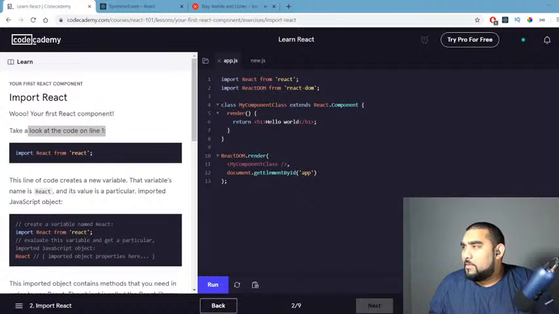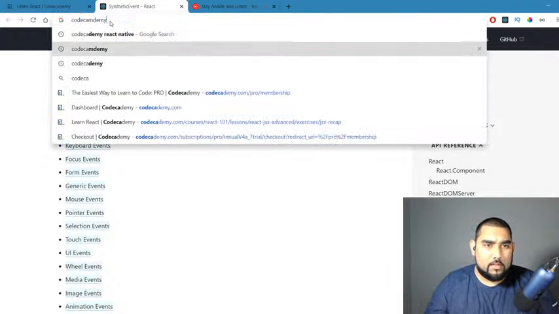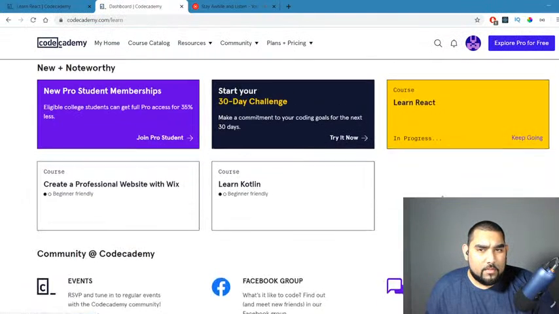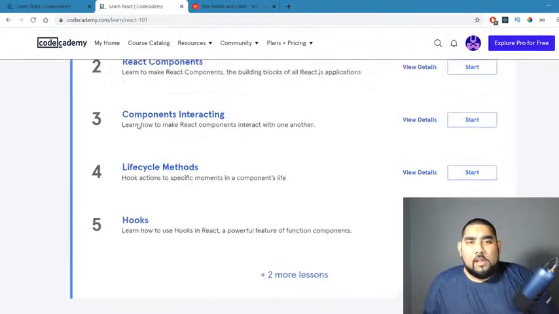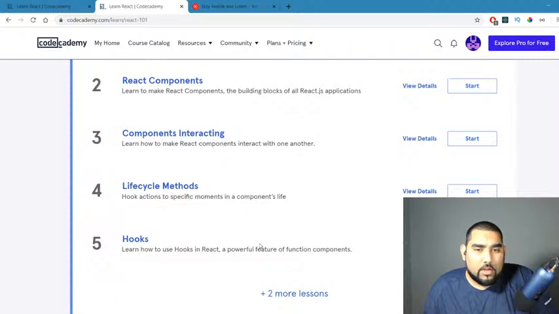I missed a lot of comments here. Okay. Your company may be using React hooks now. Exactly, we're using hooks, which is the most current way to do components. And if I remember correctly, let me go back to Codecademy. With the learning of React, the syllabus. So we've got components here, but then it's components interacting, lifecycle methods, and then hooks. So that's in the path. But yeah, we're definitely using hooks. Hooks is what I'm comfortable with.